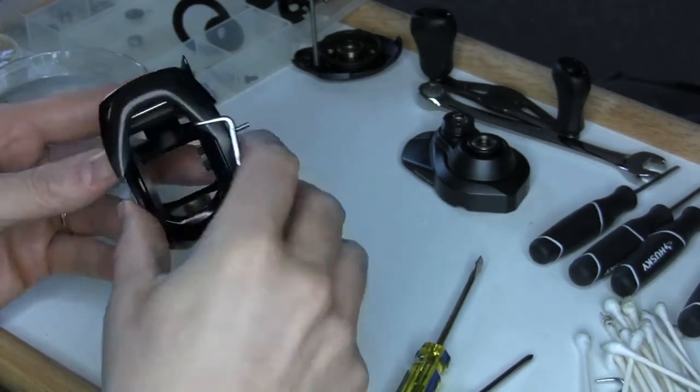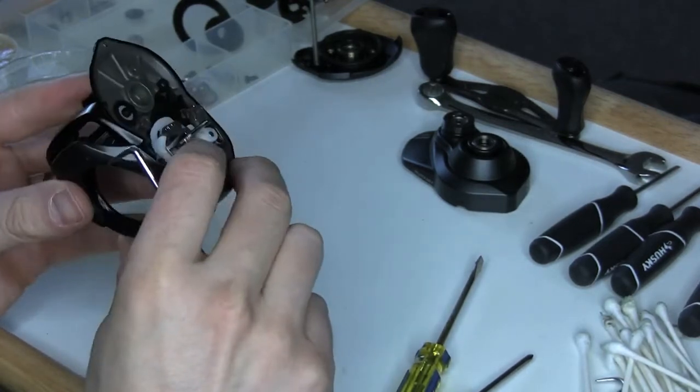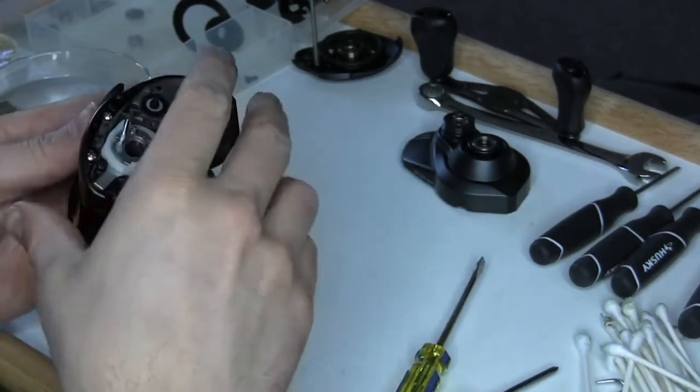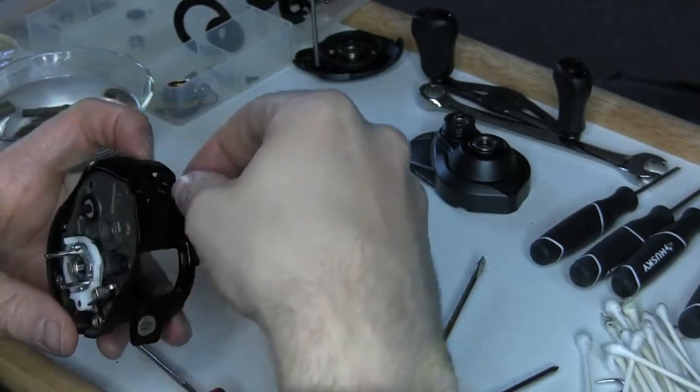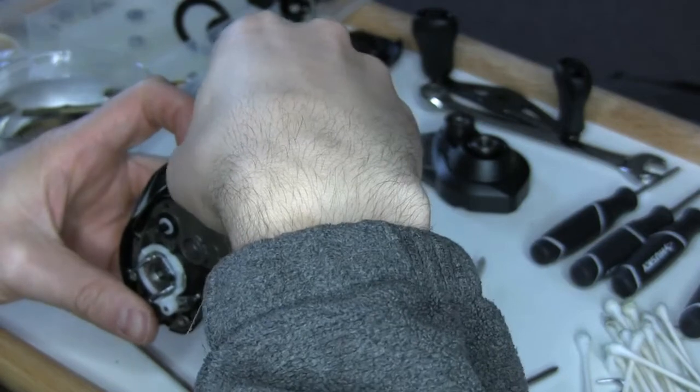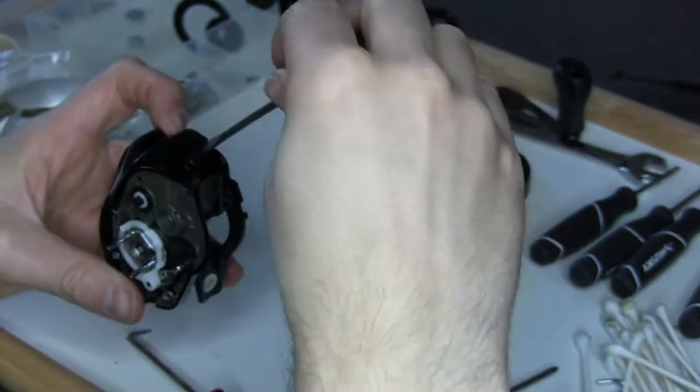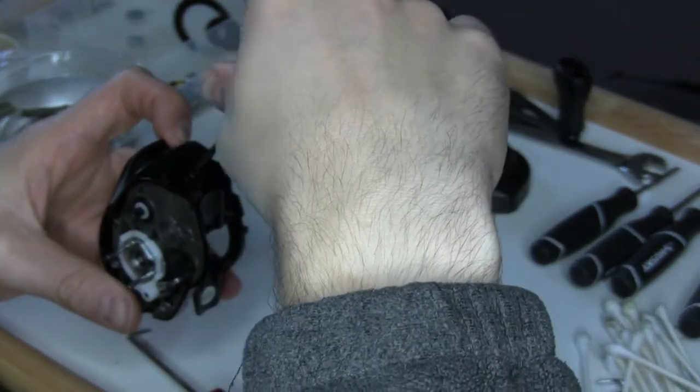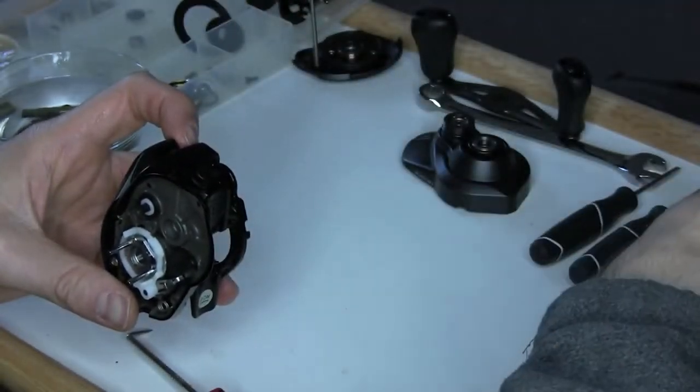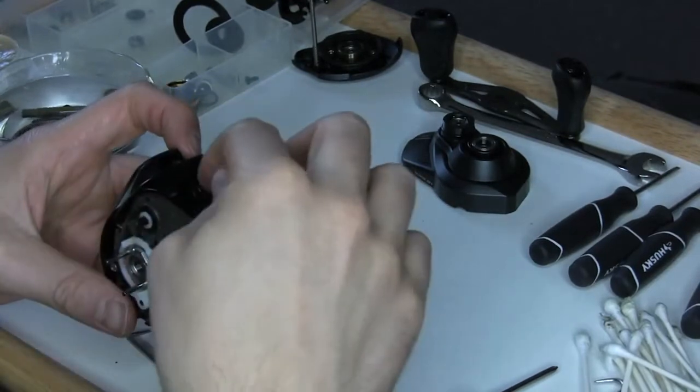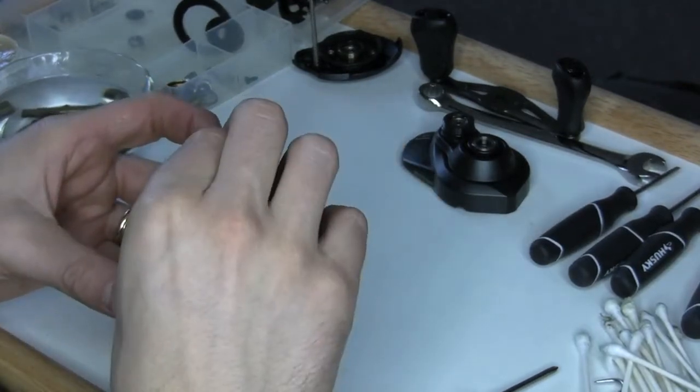Now once you've got this side in, now that this is kind of locked, you can flip it back over. I will actually take the time here to just tighten up that screw a little bit, take my screwdriver, get that back. You don't want this to be too tight, because otherwise it won't turn well. You just want to tighten it just so it keeps it kind of in place.